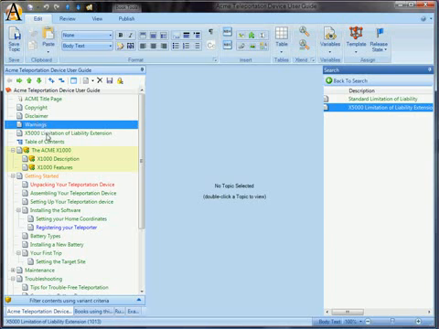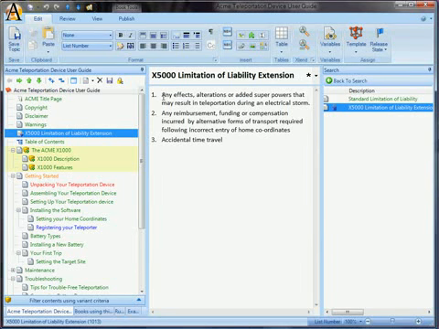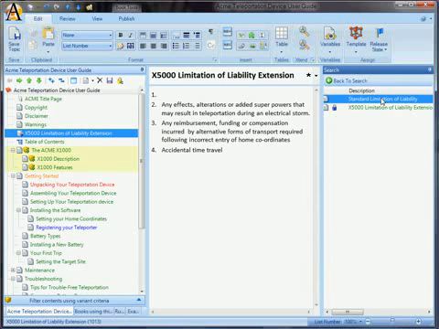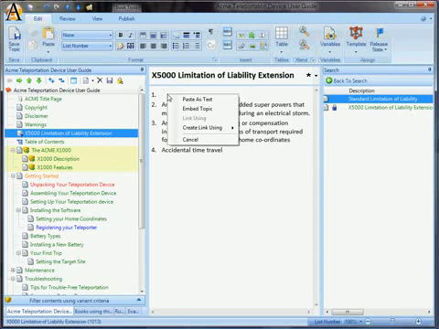If I load that up, we can have a look at what it looks like. It's just 3 extra line items or paragraphs at the end here. Now I can duplicate this content and rewrite it with an extension built in, but of course that's duplicating content, which is moving away from single sourcing, and single sourcing is what we want to encourage as much as possible to be as efficient downstream as we can get.